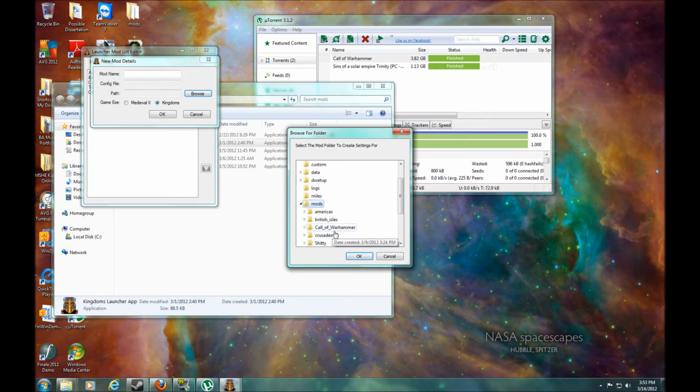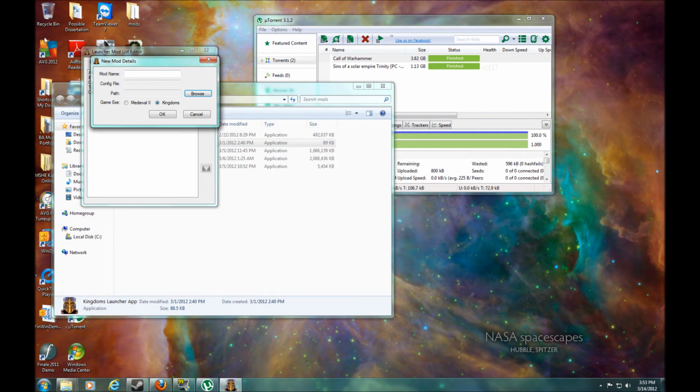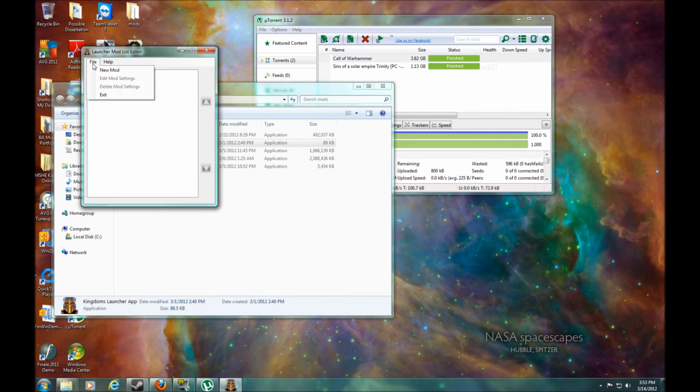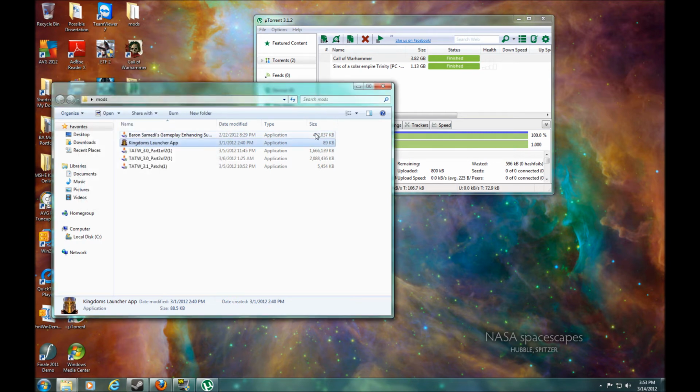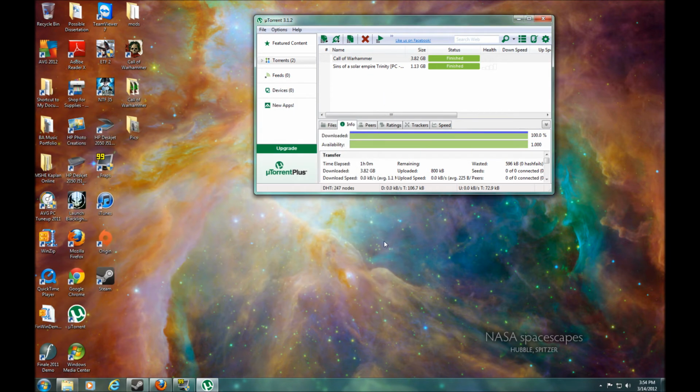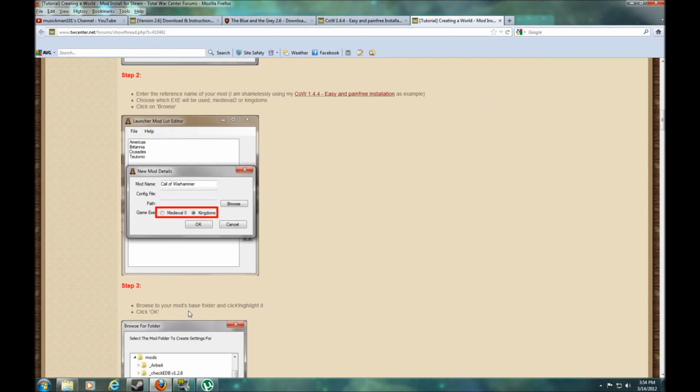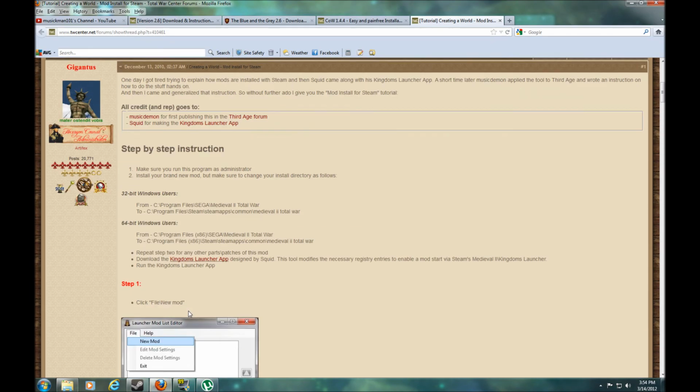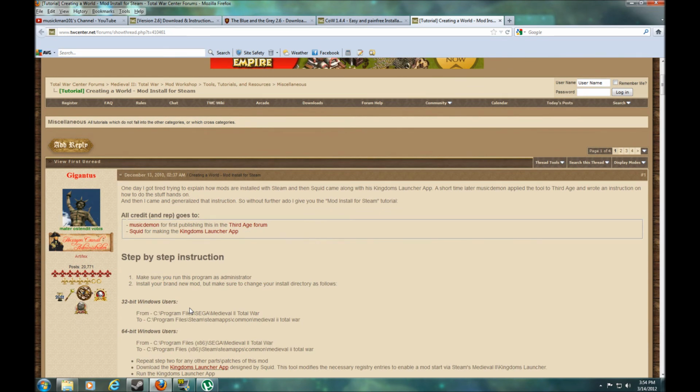You click that. Don't click anything else. Just click that and click OK. And then it'll have it in here, and then you click OK. And then you want to go to File and Exit. So then you should be ready to go and play Warhammer Total War. I had some people ask me about how to do it, so I thought I would go ahead and put up a video. I hope this helps. It is a little trickier than usual mods.